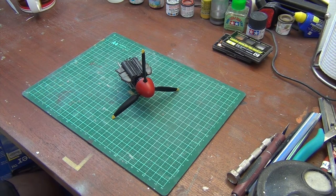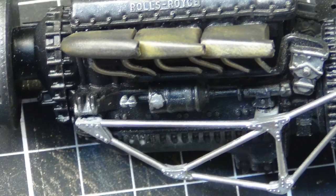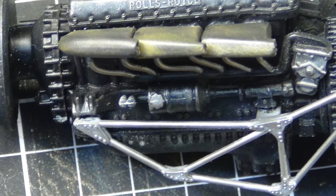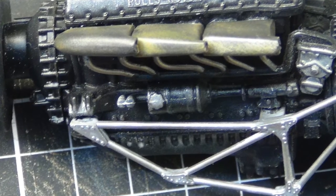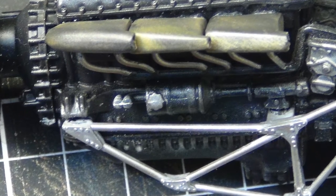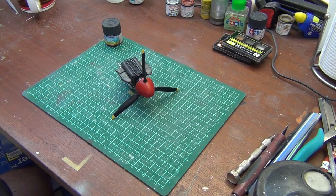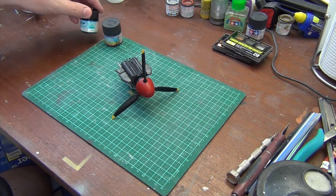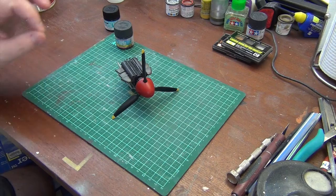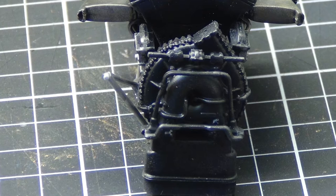But in a scale model, if I just paint that black, it's going to look a little bit dull and uninteresting. So I did try to add a little bit of 3D dimensions and depth to it by my choice of paints. So the overall colour I chose was not black, but in fact tyre black, which is a very dark grey from Mr. Hobby colour. It's H77. And once I had that in place, I then darkened it a little bit with just some of the same brand, Mr. Hobby Flat Black. And I used that and sprayed that heavily diluted into some of the darker recesses of the engine.